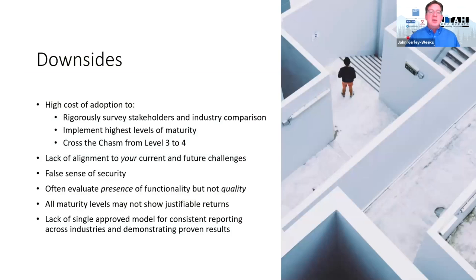handbook." So some of the downsides for the maturity models: there can be a very high cost of adoption. Oftentimes it's engaging with a consulting organization for 6 weeks to roll out the surveys, look at the results, come up with recommendations, present to your executive team, and provide you direction moving forward. There's also a very high cost of crossing the chasm. Typically, this might be crossing from level 3 to 4.